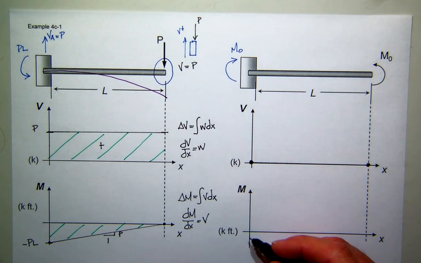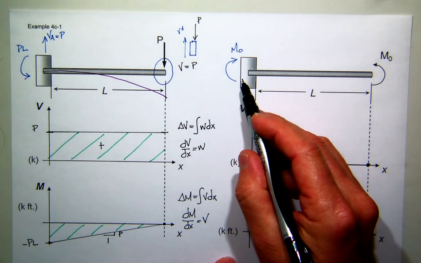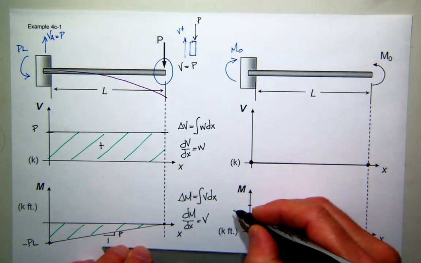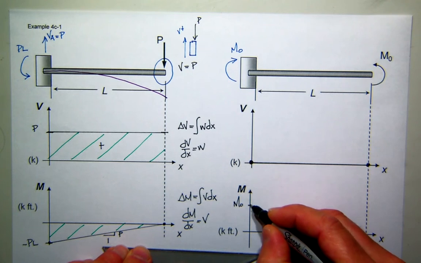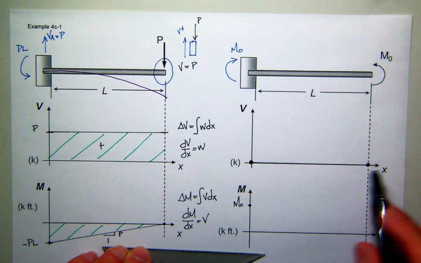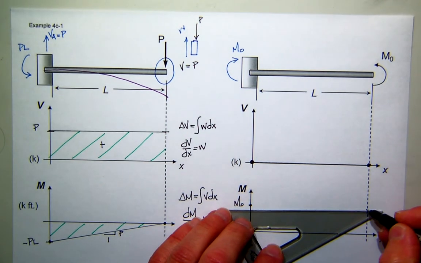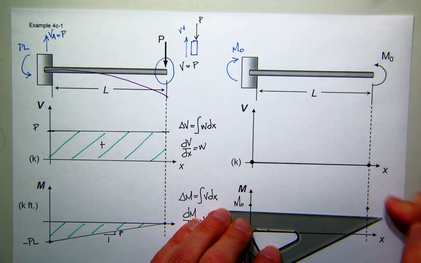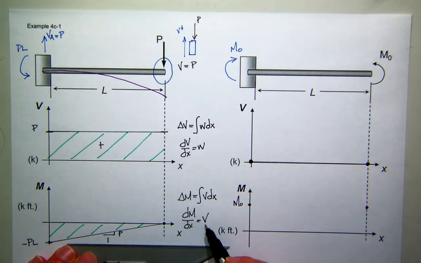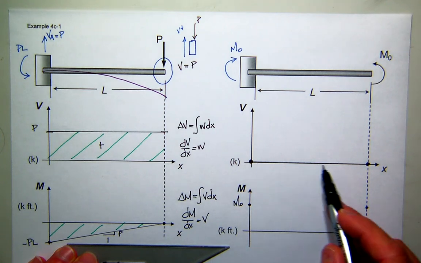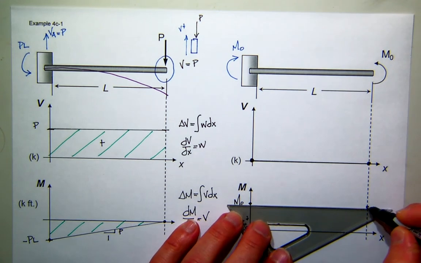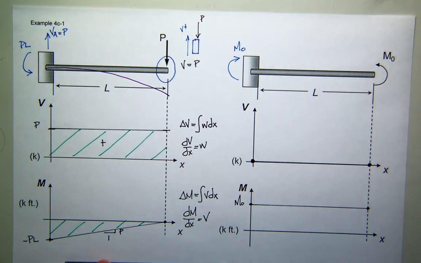Now let's do the moment. What kind of bending moment do we have at the left edge? Is that positive or negative bending moment? Positive, and that's going to be M naught. What's the change in moment? What's the area of the shear diagram? 0, so there's no change in moment. So it says that the moment at the free end should also be positive M naught. Hey, look at that. It matches. The slope of the moment diagram is equal to the shear. What's the value of the shear everywhere? 0. That means the slope is constant, and it has a value of 0. So this is a very interesting structure in that it has a constant moment.